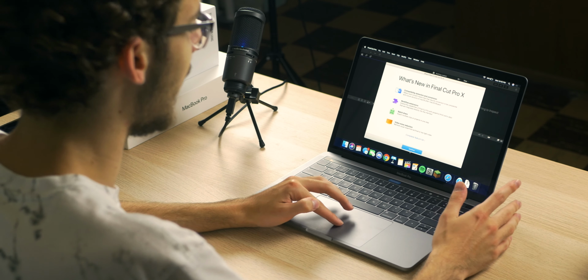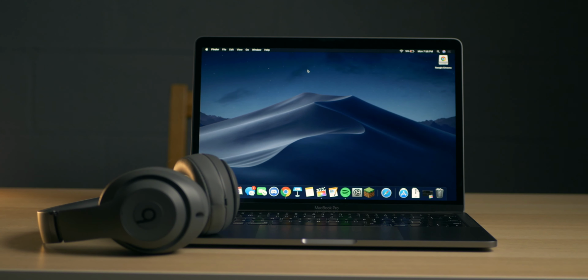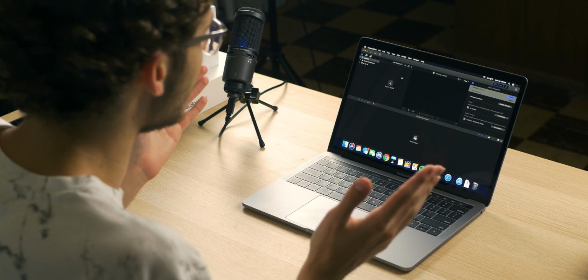Although this device does have only 8 gigabytes of RAM, and it only has 128 gigs of storage. More like 100-ish, because once you have programs installed, you're going to have like 90 gigabytes left over. Let's see how much I have on here. So I have 88 gigabytes remaining. But if you're going to be doing any work on here, once again, light video editing, photo editing, which is another thing you can do with this device, which I will be testing out, just get an external SSD or an external hard drive.